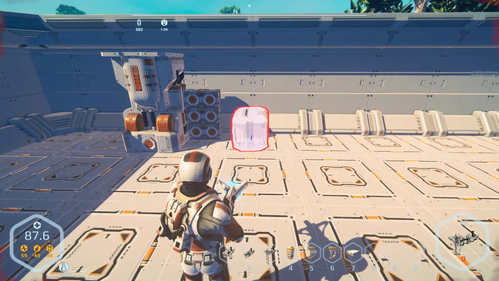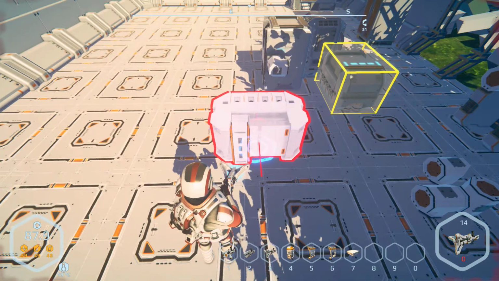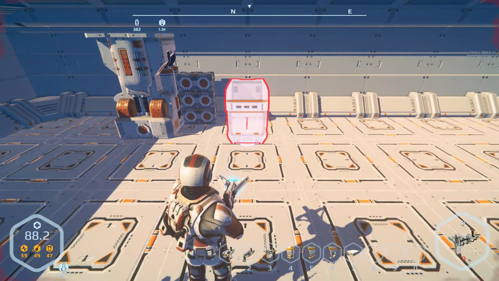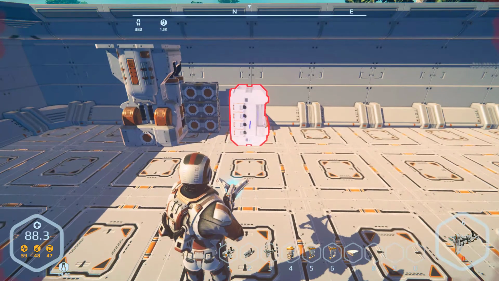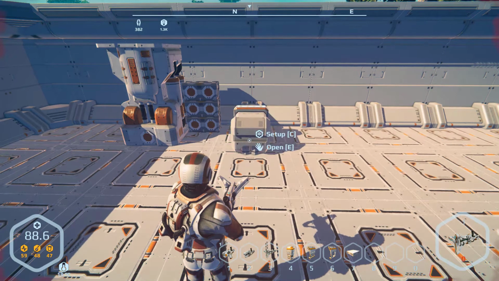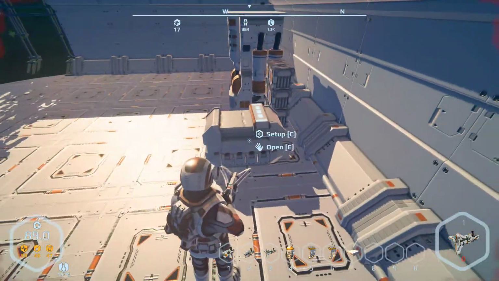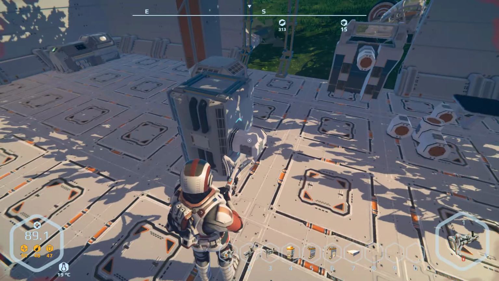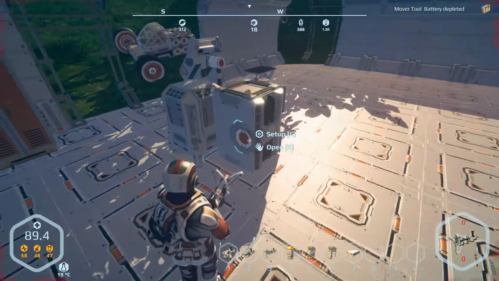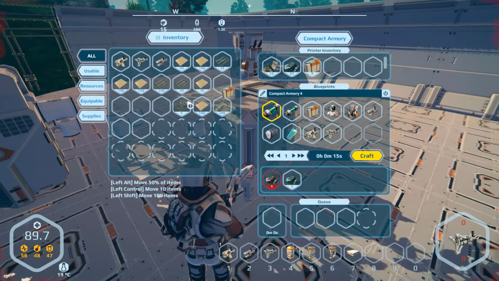Where is your... You don't seem to have one. What are you then? What are you? You're the food and drink machine. Kind of want you set up, unless there's a better quality one. Mover tool is depleted. Wow, that didn't last very long. Okay, well, hopefully there's 9 more in here.